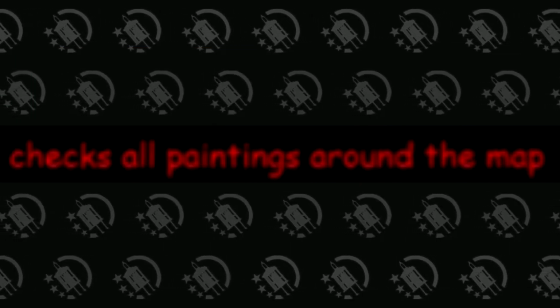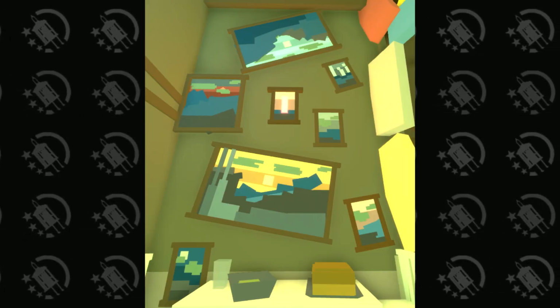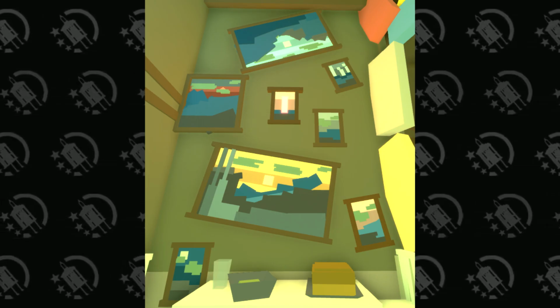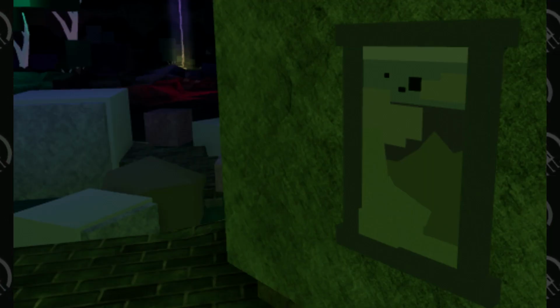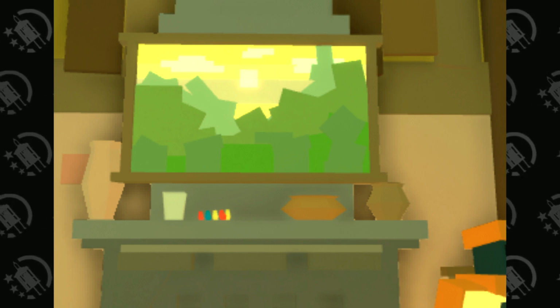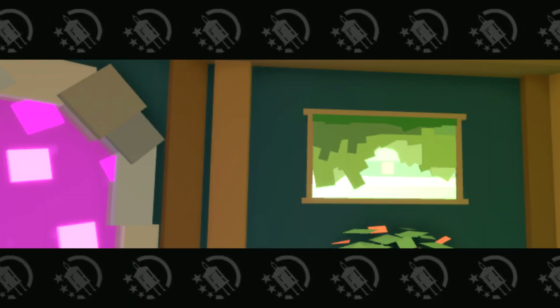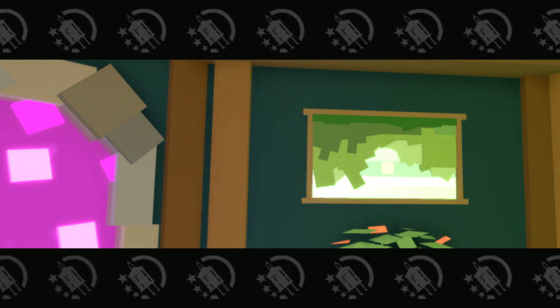Checks all paintings around the map. Have you ever noticed how many paintings there are in this game? And not only at buildings, but in all places, even the rabbit hole. So if you are touristic enough, these are the ones you'll be looking for to try to find any correlation with the game lore. I once took some time for this, but realized it probably wasn't worth it.